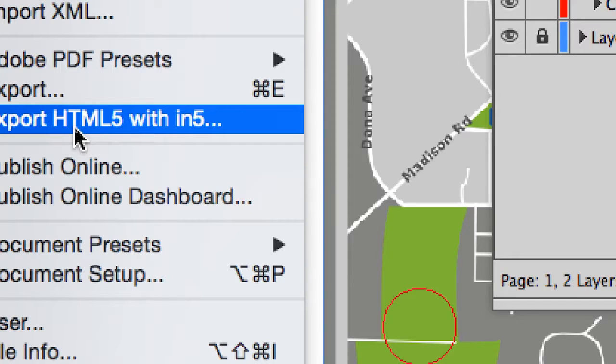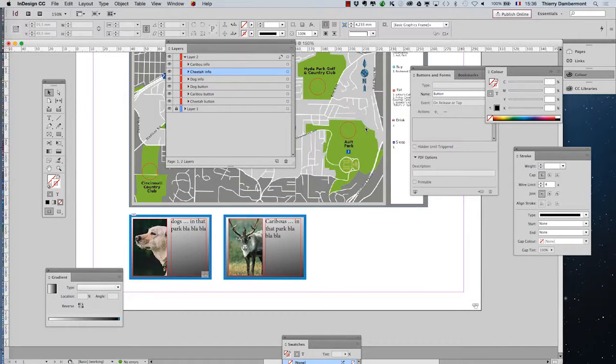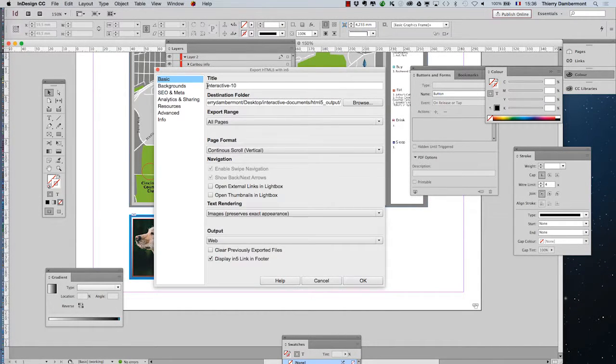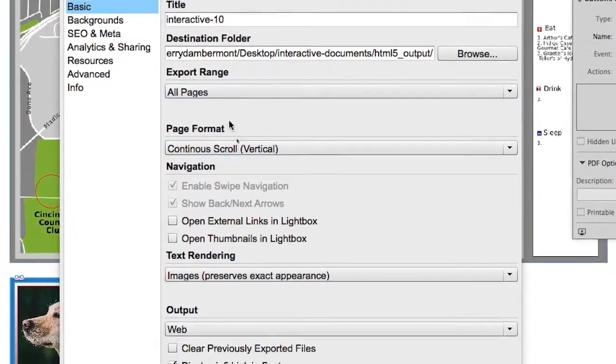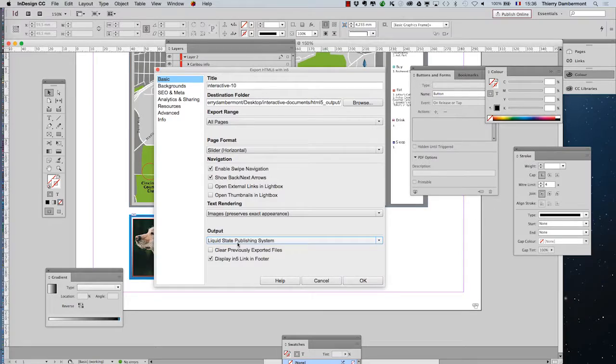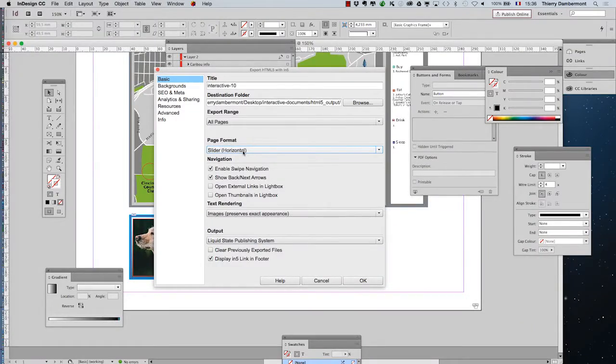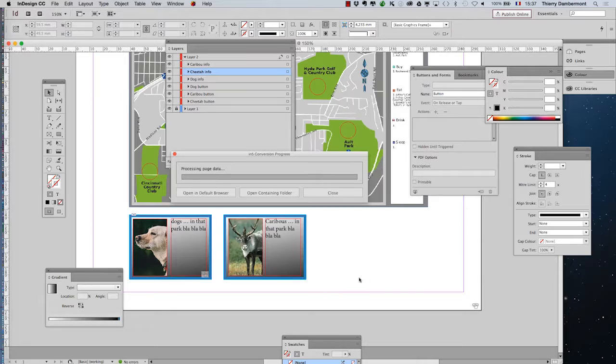So I'll try to export my document into HTML5. So this is the options for In5. I know that if I choose liquid state publishing system and slider horizontal, it should do something well. Let's try.